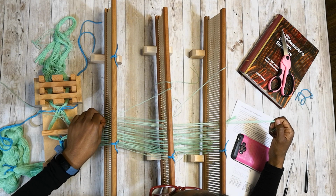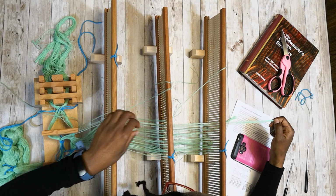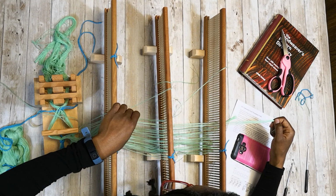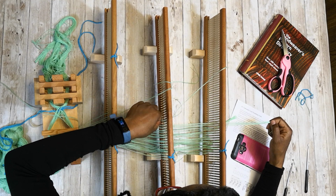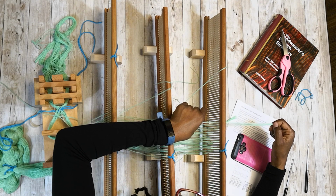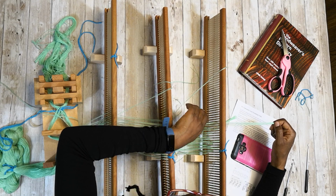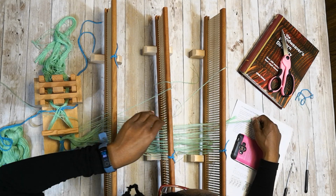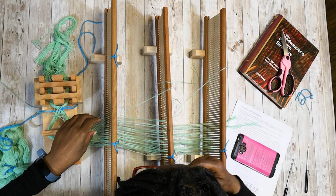So this is shaft 1. Found it. This is shaft 2. It's going through the right place. Yep. This is shaft 3. It's going through the right place. This is shaft 4. Would have to have been the last sequence. All right, it's going. So these are all right. Let's do the next one.